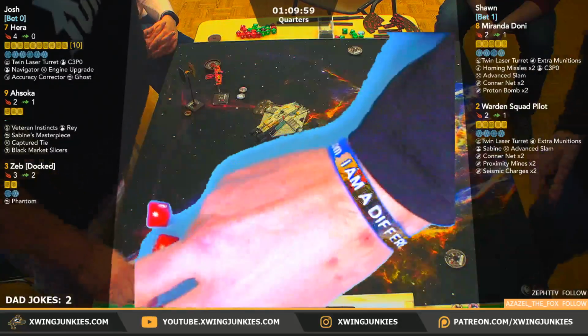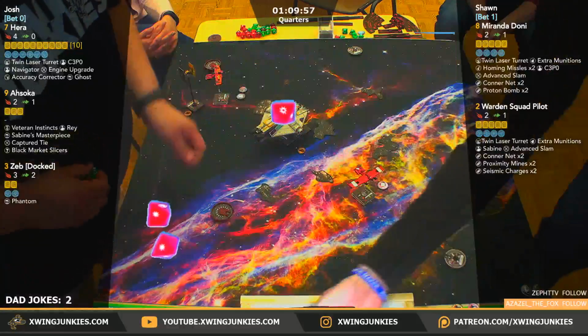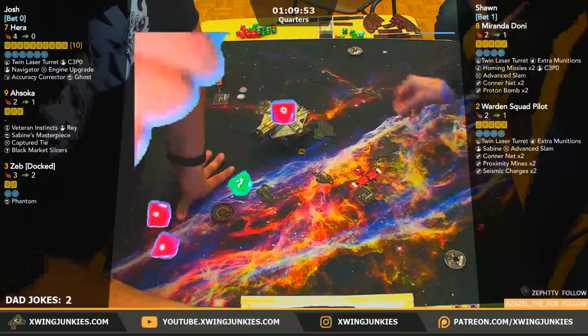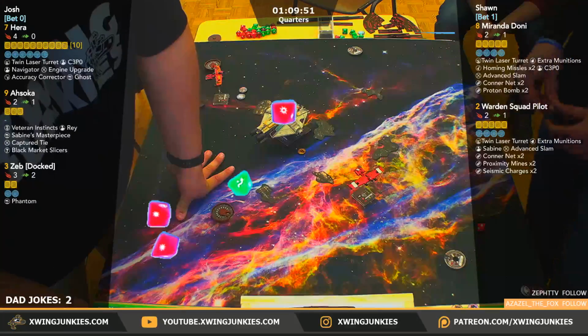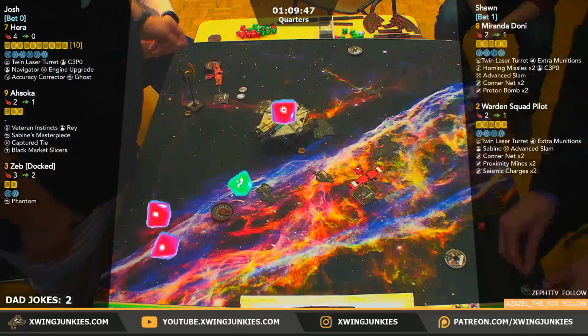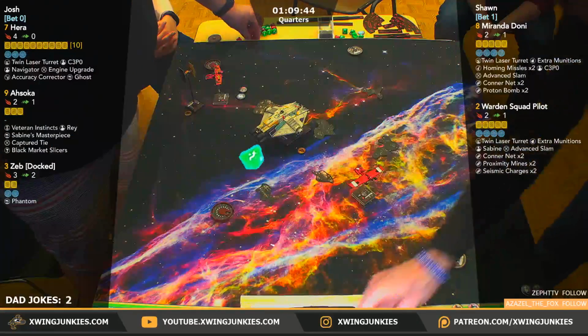Okay, 5 dice. 5 dice. It looks like a hit. Target locks, 2 of them. 4 damage. 1 off board there. Takes 3 into the ghost here. I'm going to TLT right back to Chief. Yep. And now we got a TLT back at Miranda.